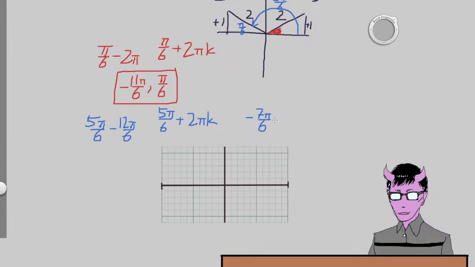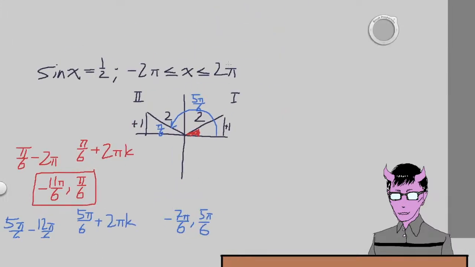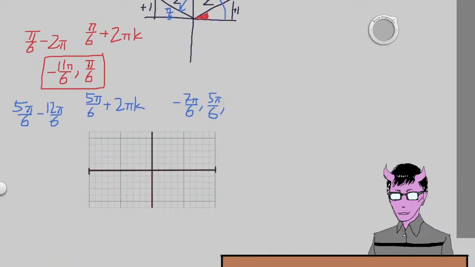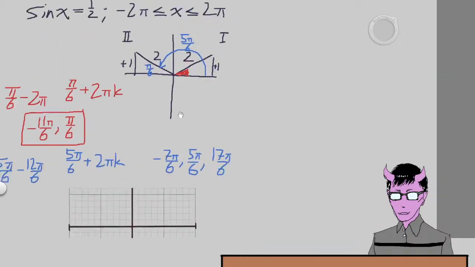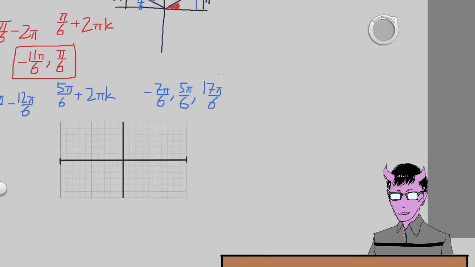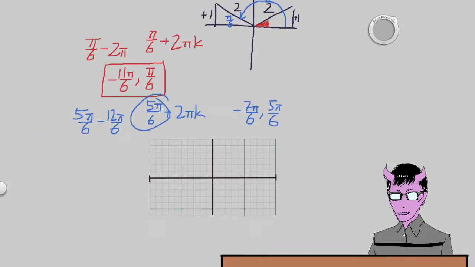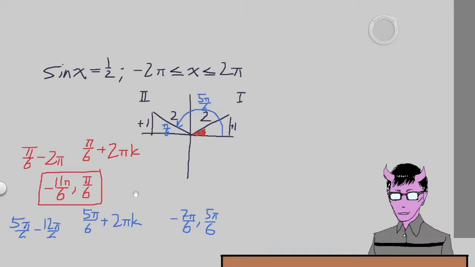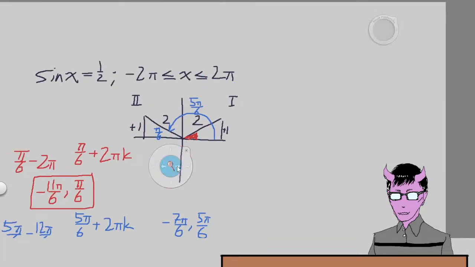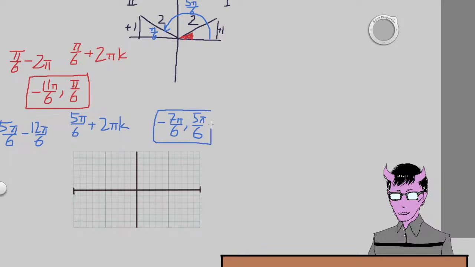And we'll copy our base angle for the answer, 5 pi over 6. And again, we're not going to add 2 pi to get to the next answer candidate. If we add 2 pi and get 17 pi over 6, we're not going to include this answer because that exceeds the 2 pi. There's no need to even perform the operation, because conceptually we're starting off with a base angle that's greater than 0. If you add 2 pi, then we're going to exceed the 2 pi restriction right there. So that's it for the blue scenario.